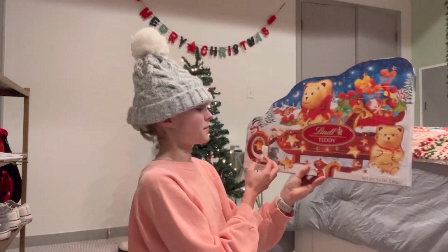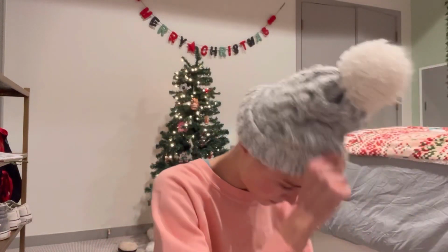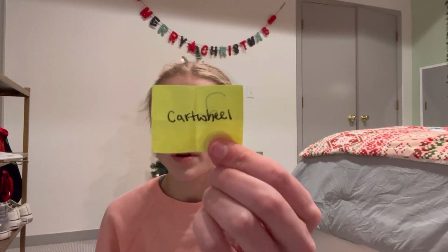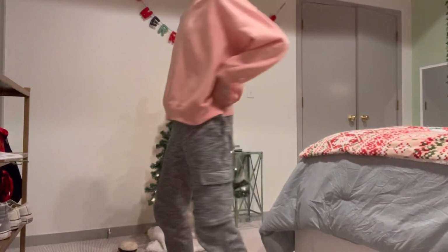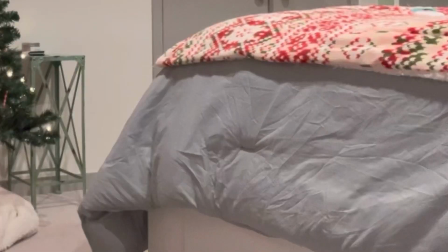Number 17. Let's unfold to reveal our very first pose. Drum roll. So, our very first gymnastics pose we'll be doing is a cartwheel. Excuse my botched handwriting. I knew this one is pretty chill. I can do a cartwheel very happily. Let's just hope I don't run into things considering I am facing my bed.